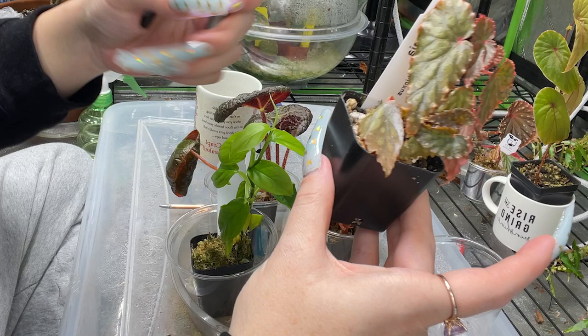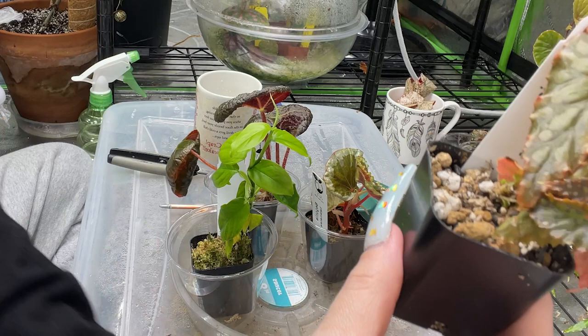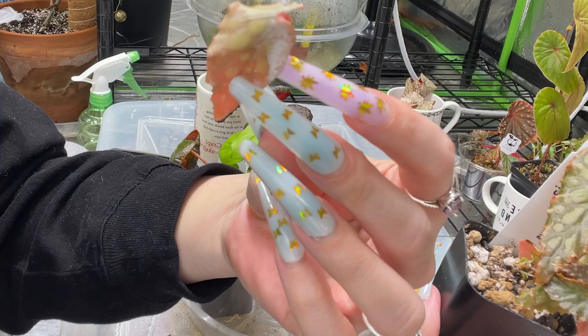So I just took off this one leaf. See? Just kind of yucky looking. I'm going to check it and see if it needs any water.